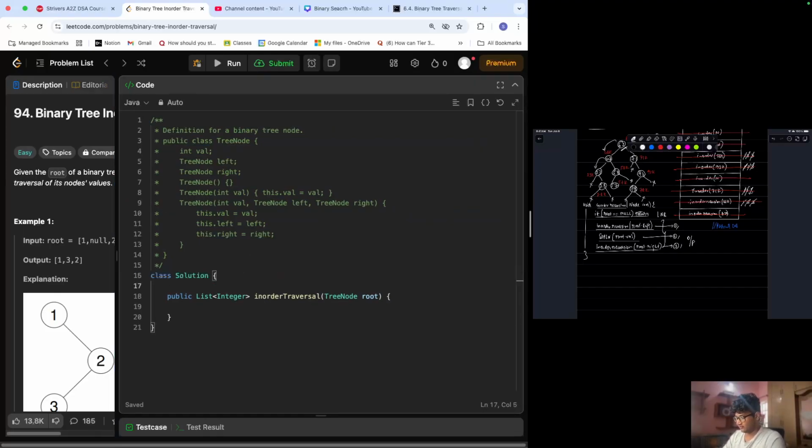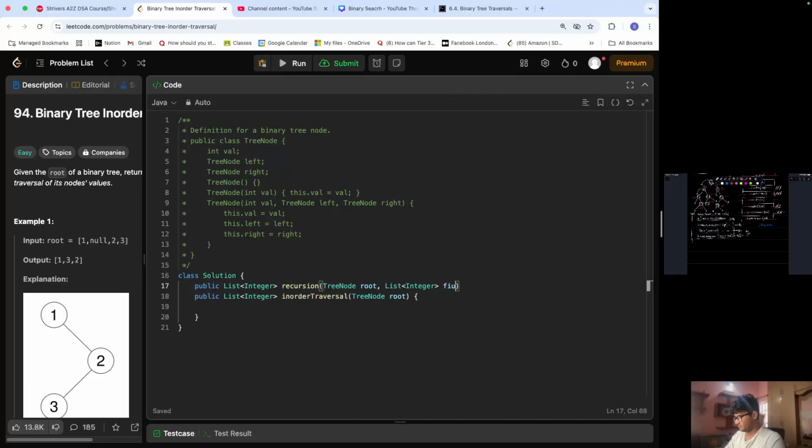Let's have public, let's call it recursion only, and then let's have tree node of root, comma, of final, let's call it final answer.